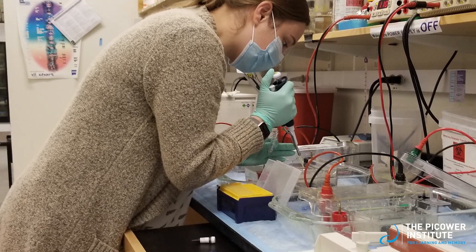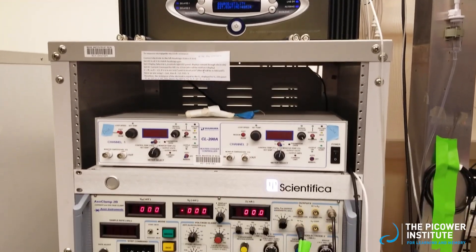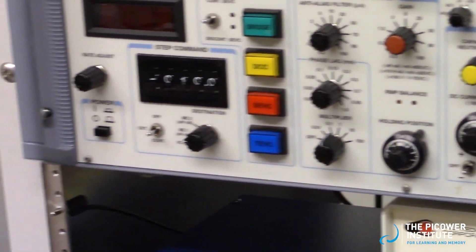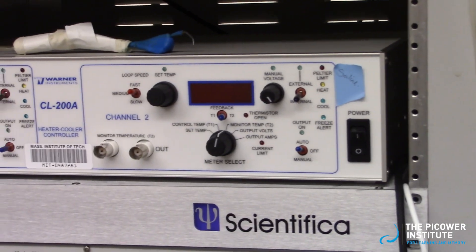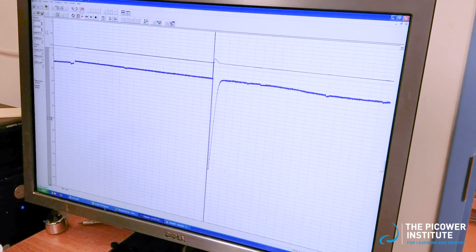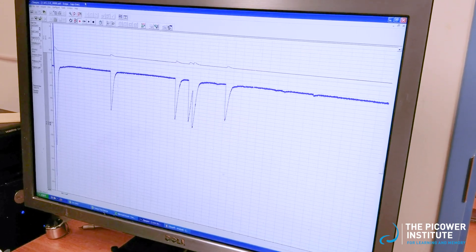Using one of these live body wall preparations to measure changes in neuronal firing, we can observe how the neuron talks to the muscle. This happens at connections called synapses, which emit chemicals called neurotransmitters to transmit the electrical signals. Each little peak in this recording corresponds to single spontaneous neurotransmitter-filled synaptic vesicles being released into the synapse.